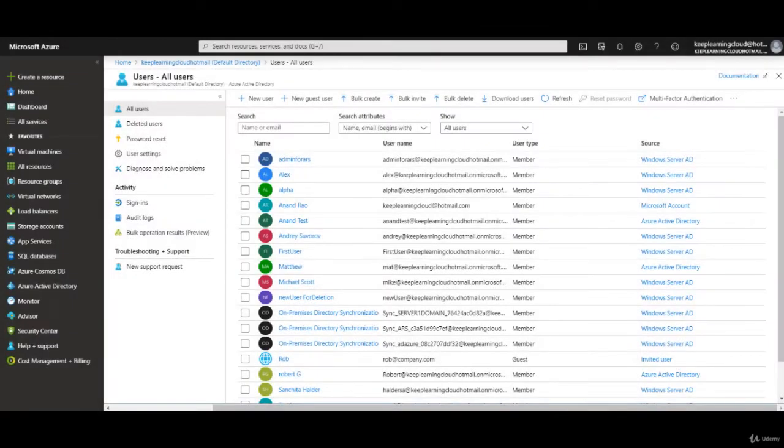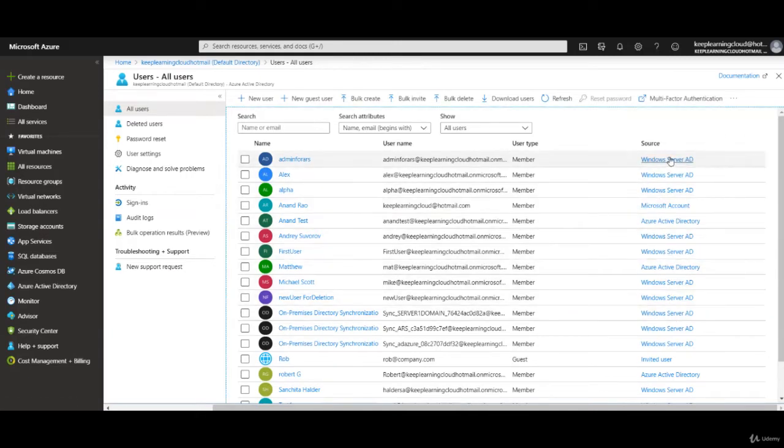One of the things that you may have to deal with is creating user accounts in Active Directory. Although most of the time user accounts are synchronized from on-premises Active Directory, just like these accounts did, there may be situations where you have to create your own account using the new user option. On the extreme right-hand side, you see a column called source, and you see that these values are different from each other.